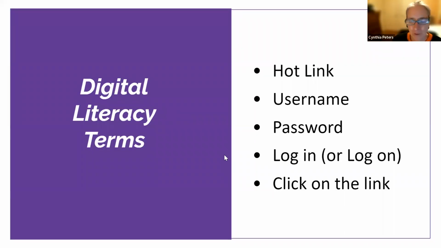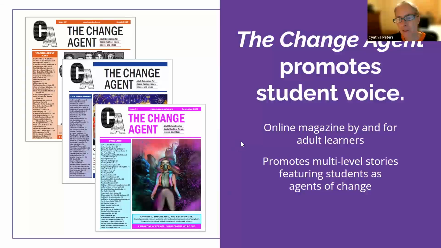The other thing to notice about the magazine is that almost all the writing is by students, 95%. So we're really lifting up student voice, and we're picking issues and topics that matter to adult learners, and then we're letting them talk about it and sharing their voices and their perspectives on that topic. So the magazine and the readers are peers.